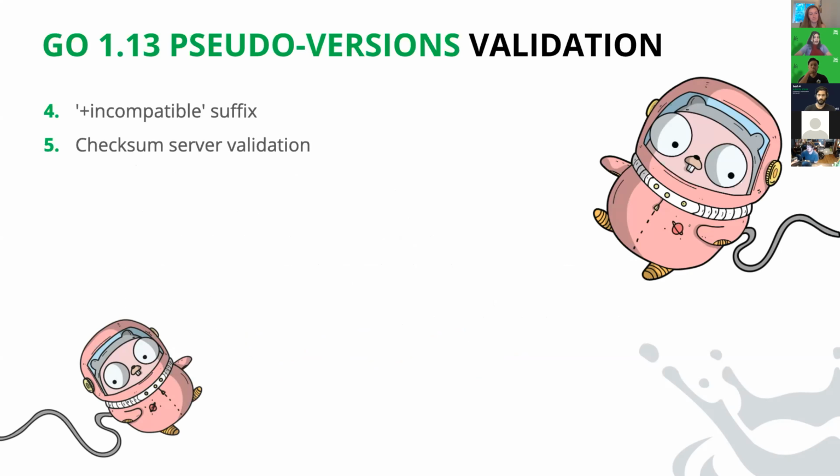And the last but not the least is the checksum server validation. As we know, starting Go 1.13, GoSumDB has been introduced. GoSumDB is a transparent log of cryptographic hashes of module versions to make them immutable. So whenever you do a go get, the checksum server does the same validation for the pseudo version, and if it doesn't find it, it's going to give you a 404. The same error that I was talking about in the first part. For the Go checksum server, Deep is going to talk a lot more in his talk next.